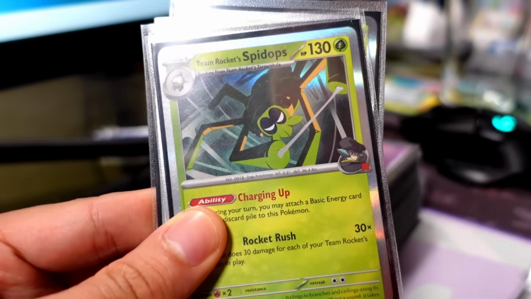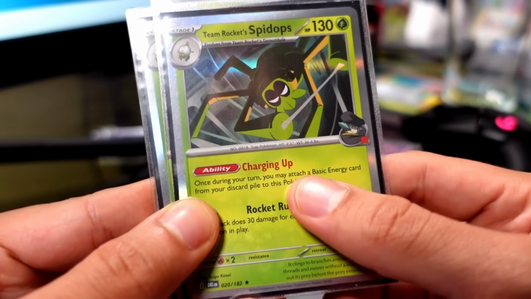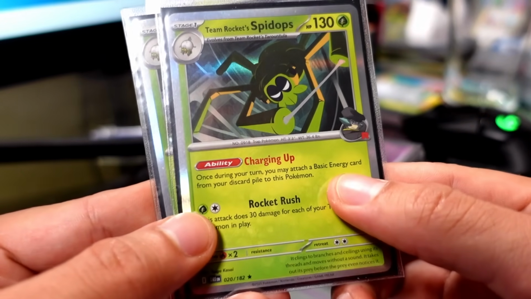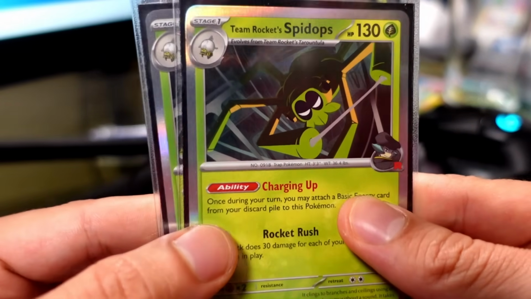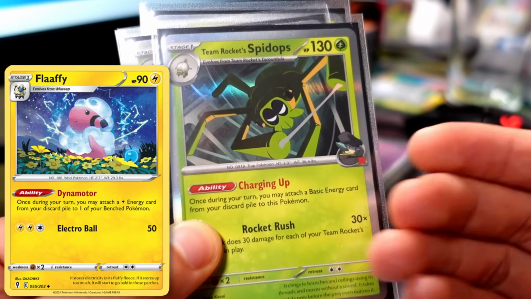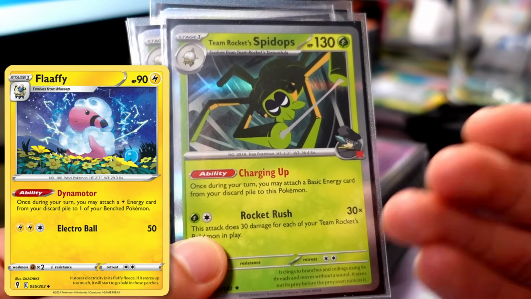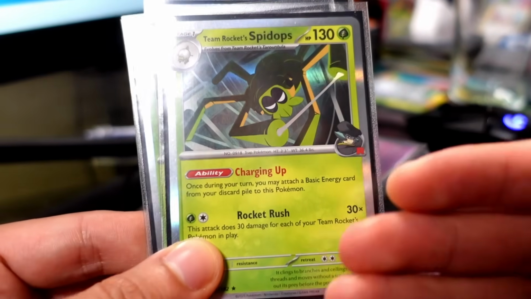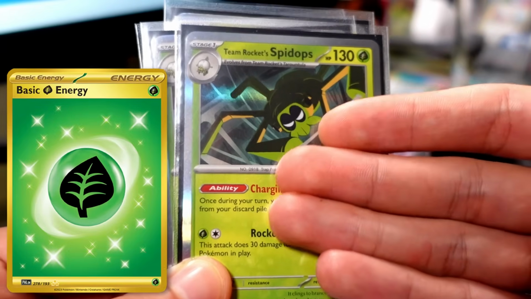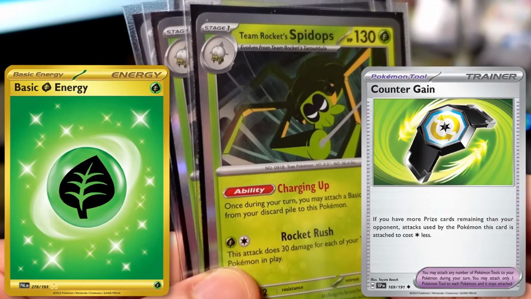You evolve from the Tarountula, you got 130 HP stage 1, you have the Charging Up ability. Once during your turn, you may attach a basic energy card from your discard pile to this Pokemon. So very similar to the Dynamotor ability that was on Flaffy that we used to have in Miraidon, and it's a really strong ability, just being able to charge up this Pokemon, and then all you need to do is attach a single energy per turn, or even have something like a Counter Gain on it, and your Spidops is off to the races and attacking.